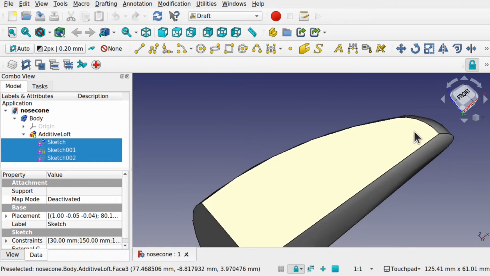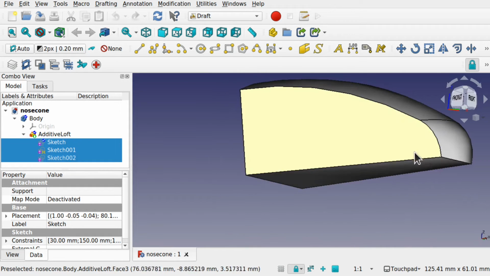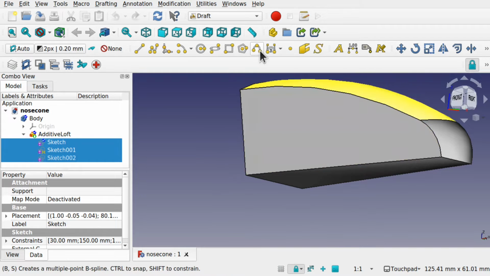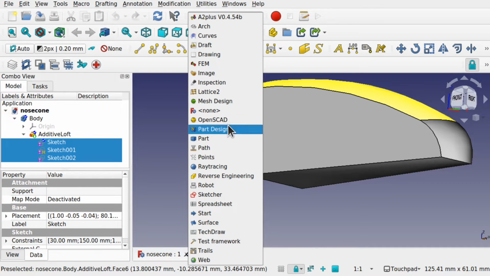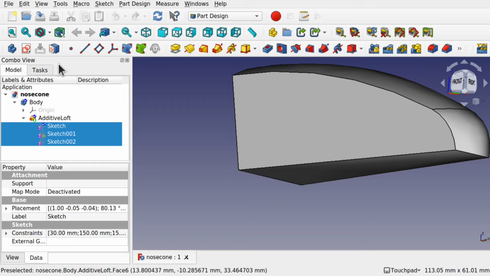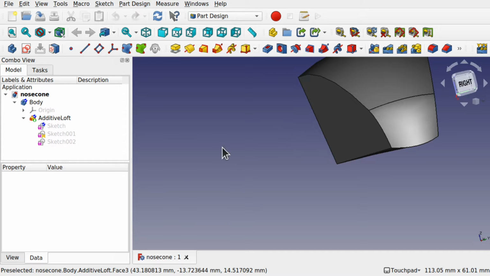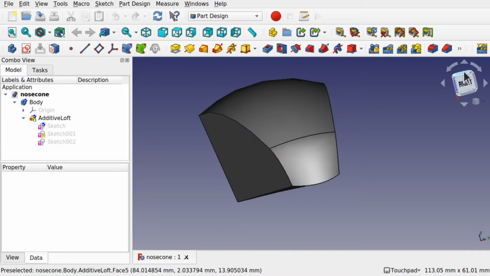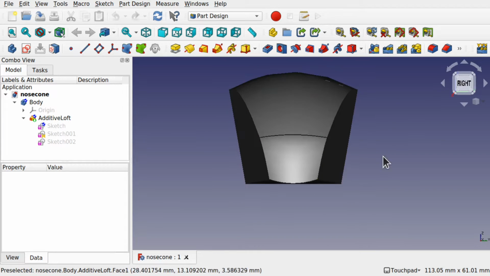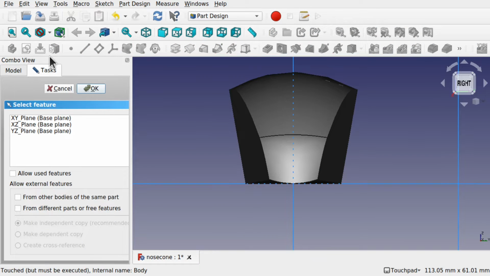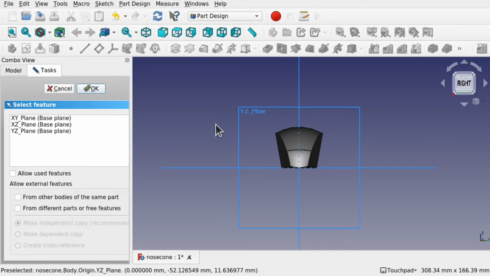We need to create an attachment to allow us to attach the wing to this. For this, I'm going to come back over to the part design and have a look at the model. I'm just going to click into the spare space just to make sure that nothing's selected. Let's bring this into position and press the right so we can look at this straight on. Now nothing's selected, so I'm going to create a sketch. If I zoom out, you can see the planes that have been attached. So we're going to go for the YZ plane. So we can click it here or click over on the left hand side and hit OK.